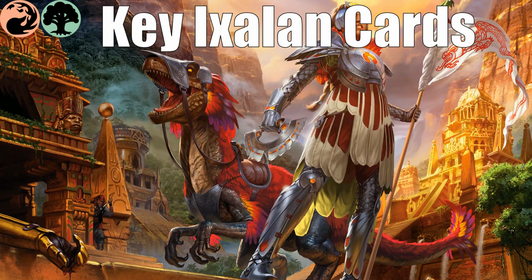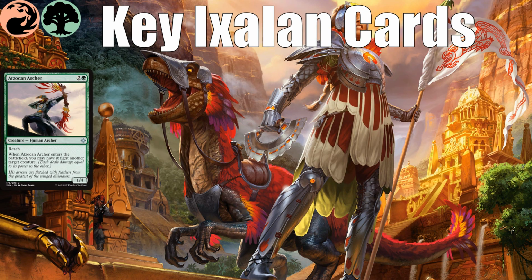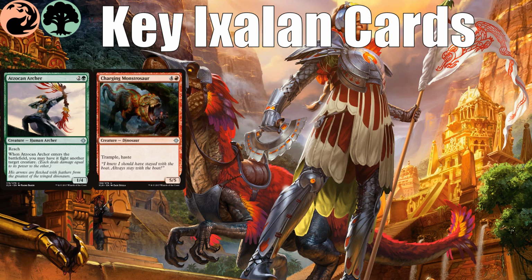There are more cards, of course, with Enrage in Ixalan. Atzocan Archer, we've seen before, obviously in Ixalan, and it can fight your own guys to trigger Enrage if you want to. I have Charging Monstrosaur here. It doesn't have Enrage or anything, but it's just a big, scary dinosaur. It was one of the best cards in the whole set of any rarity, and it's going to be good in this deck, and in any red deck, really.